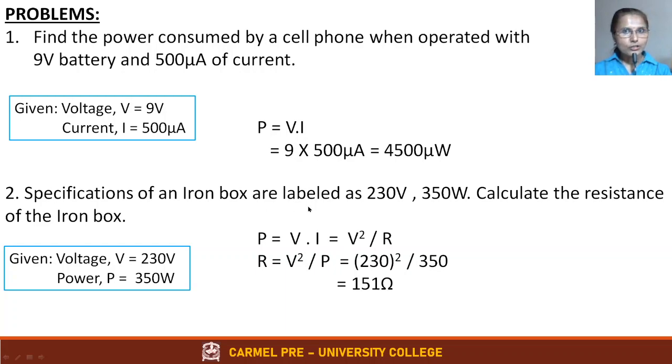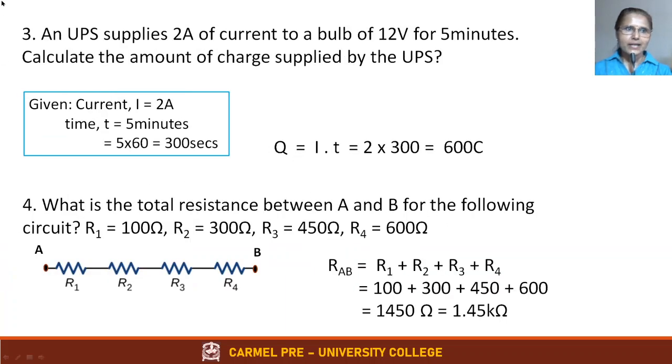Okay, you can also look at each appliance in your home. There will be a rating written. What is the voltage? What is the power rating of the device? Your iron box or your computer or your television, at the back it will be written. And even on your charger it will be written what the current rating is, what voltage it is giving out, what it is taking in. So now that you are an electronics student, you should just look around and see the ratings. It will be interesting.